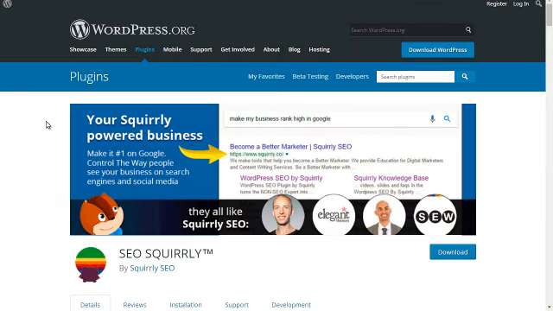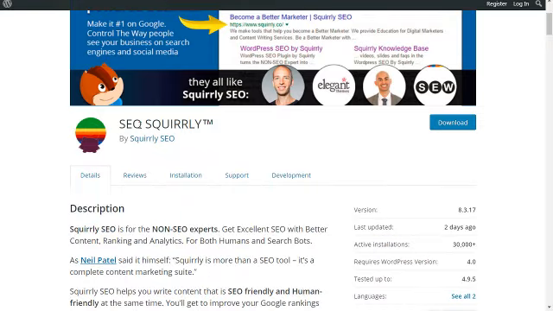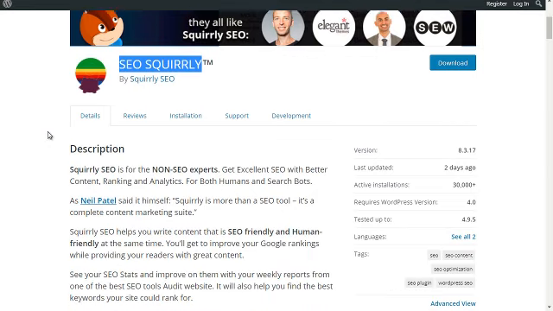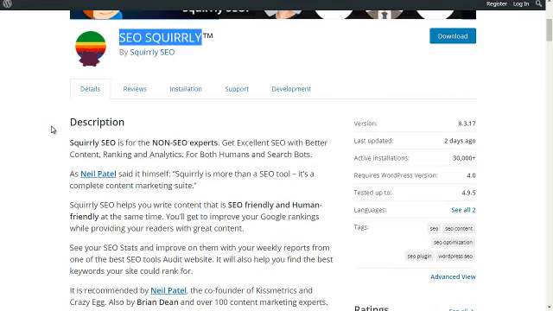The second plugin is called SEO Squirrly, as you can see here. You can do a Google search on this, but if you type in SEO Squirrly, that's SEO Squirrly, and if you go here, then you can actually download the plugin. There's a free version, which, in my opinion, we've tested it out, and the free version is really, really good.